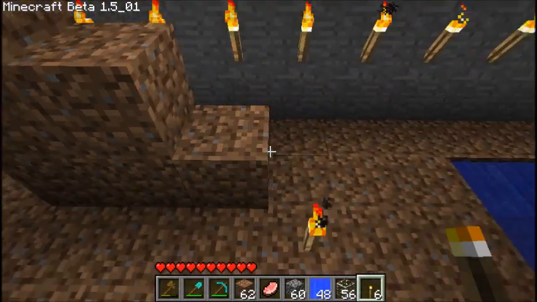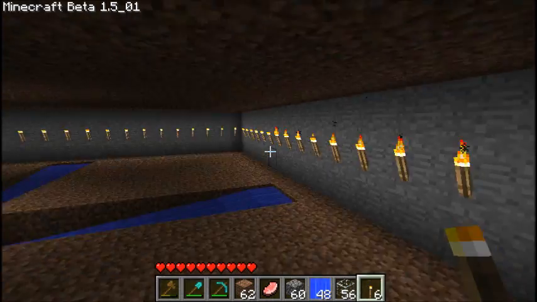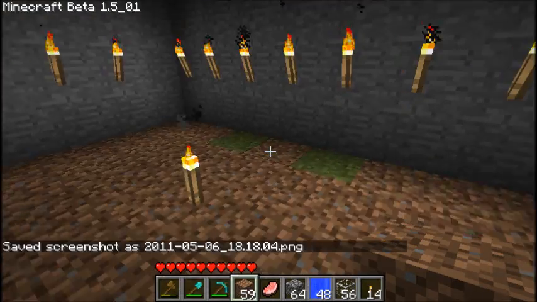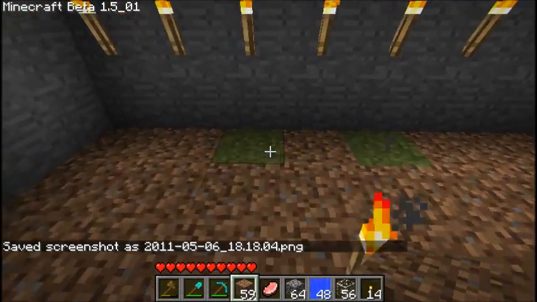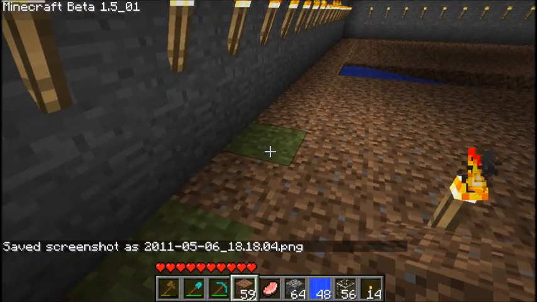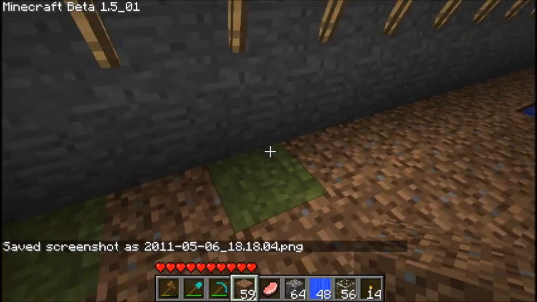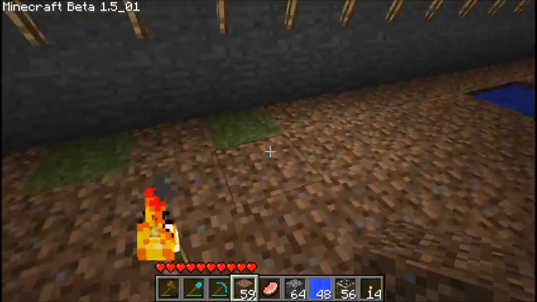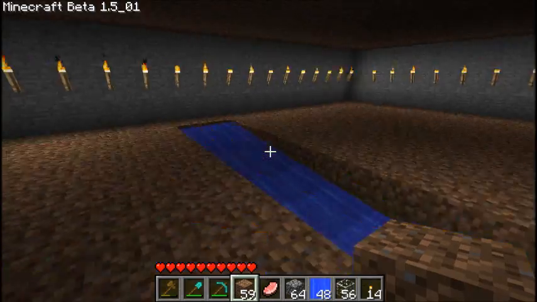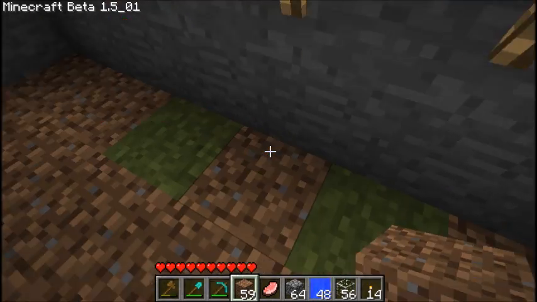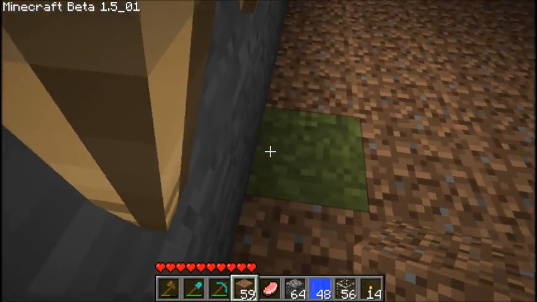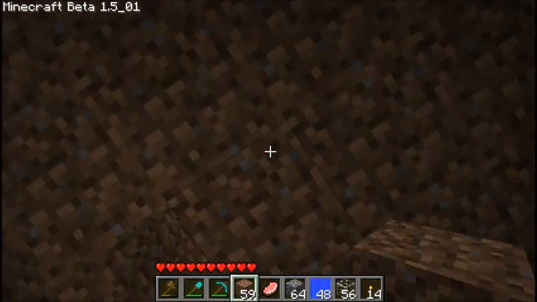I'll end the video and just show you the finished product of the grass staircase. Okay, as you can see, the grass has managed to start growing down here. It skipped a bit of the staircase, it's not that important. This should eventually grow all of this into grass, and it does take a long time. So I'm just going to leave this for ages and come back to it in a while.